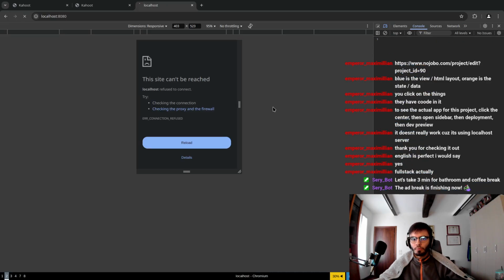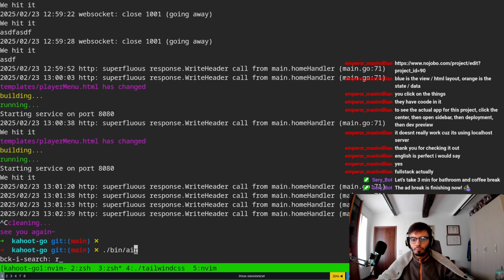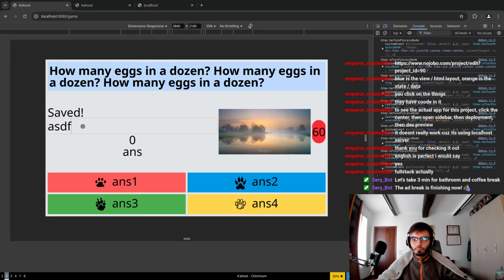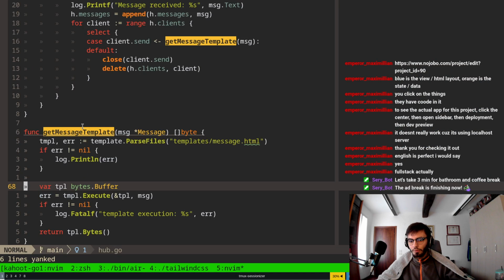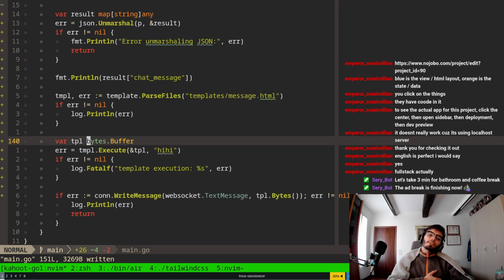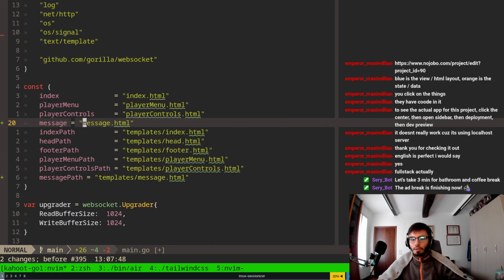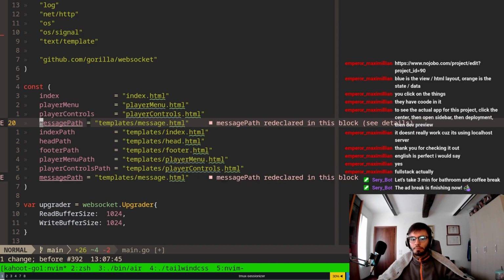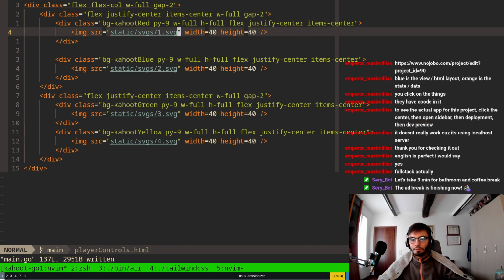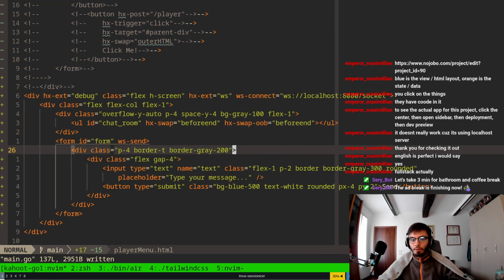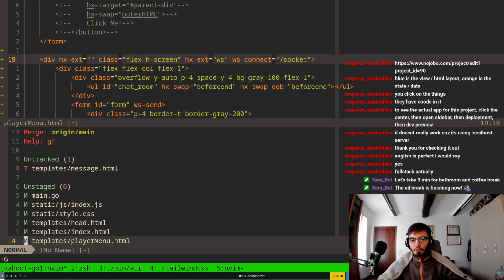Okay. Let's try it again. Before and after message. There's some stuff that's not getting executed, so it's not because of the template. Like, I'm getting the stuff, it's simply that I'm not executing any of it. So that's the deal. So there's the problem, essentially speaking. I can drop the player menu.